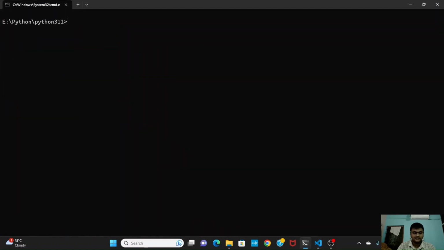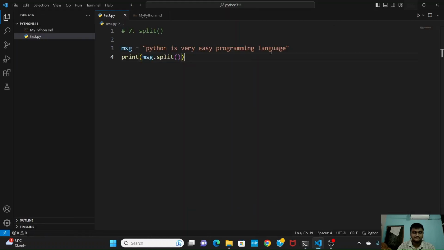That's why it will give a list as the output. You will see Python is one word, easy is one word, very easy programming language, each one word.